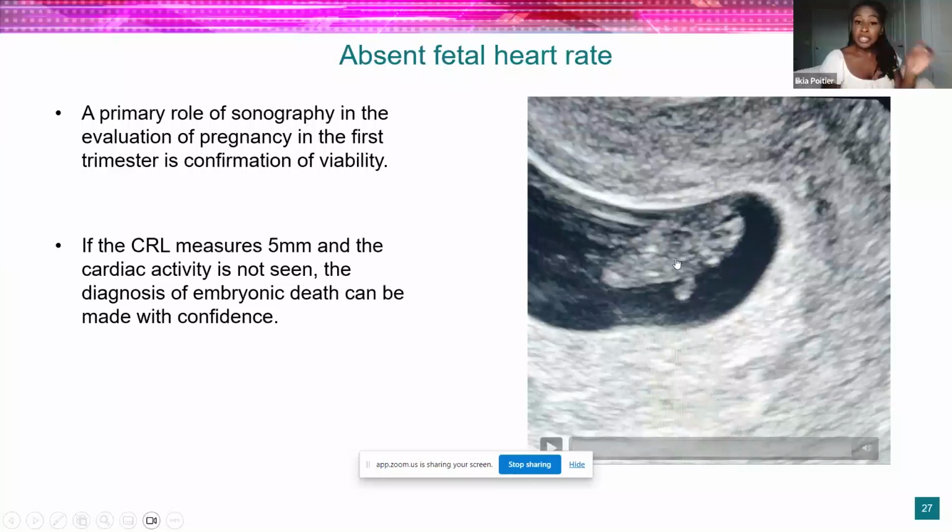Now, the flickering, like I showed you from the baby that was the fetal pole that was only 5.5 weeks, you should see that visually. It won't be difficult to see. You will be able to see it pretty clearly. So if we don't see it, and sometimes, especially in the beginning, you can feel like your eyes are playing tricks on you, you can also use color Doppler and M mode to make sure that there is indeed an absent fetal heart. Right, so I'm going to play this video here.